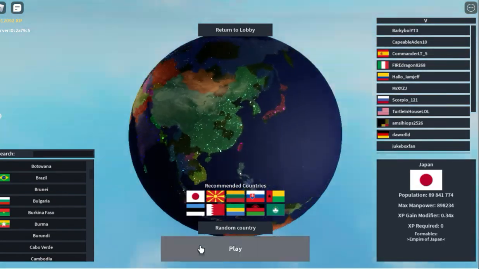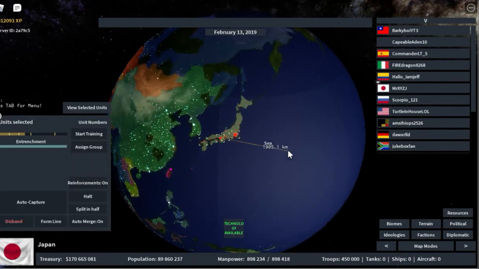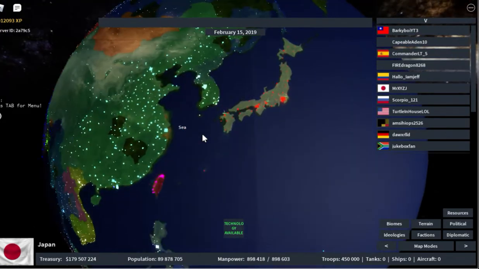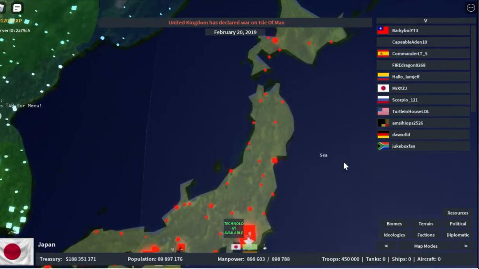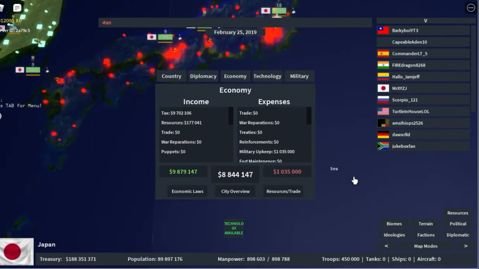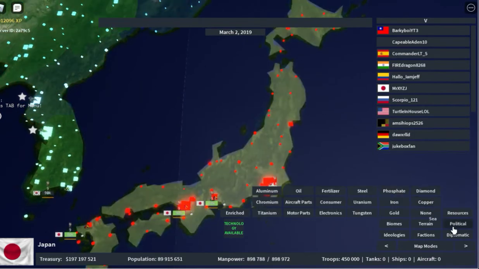So first thing you're gonna want to do is to start by playing a country. Matter of fact, I recommend you don't play a strong country the second you start, like Japan. I'm just doing that because it's easier to explain how to play when you're a large country and you have all these materials and you're already rich. So let's just explain everything. This is everything you need to know about Rise of Nations.